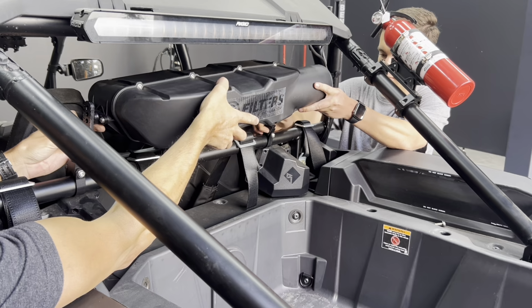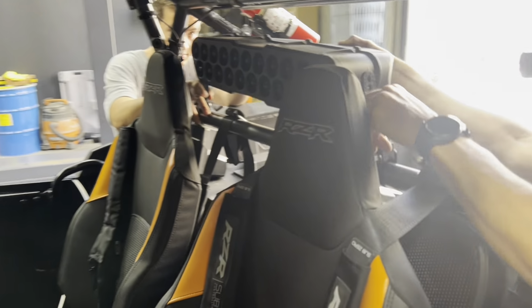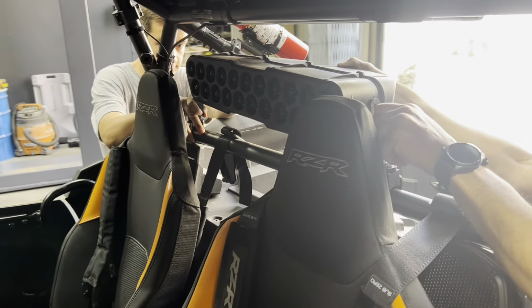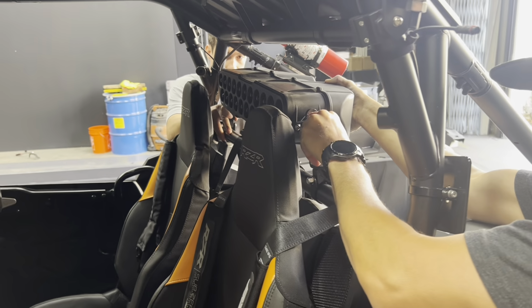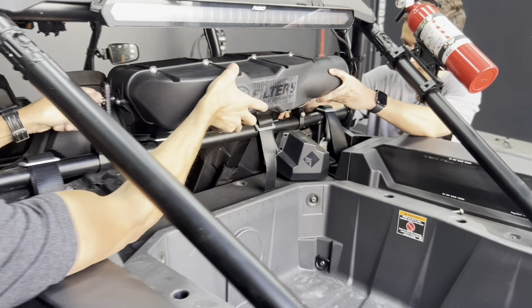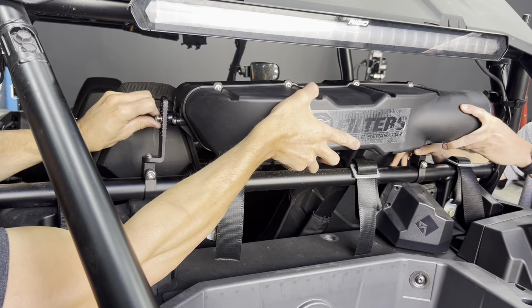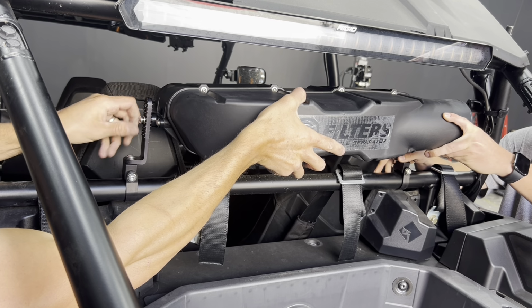For this one, what do you think? We'll probably just go to this middle location, Reed. So again, Loctite on these bolts. And then get the clocking so that the separator sits horizontal.